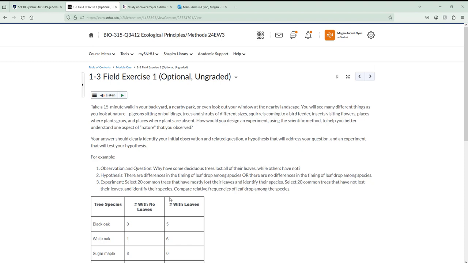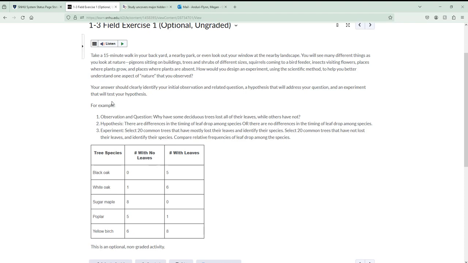So you'll take a 15-minute walk in your backyard or a nearby park, or just look out the window if you have some natural landscape outside, and you're going to be observing the nature that surrounds you, and then think about experiments, the scientific method, and things like that. So once you've done that, then you're going to come up with an observation and related question, a hypothesis, and perhaps even an experiment. So here's an example.